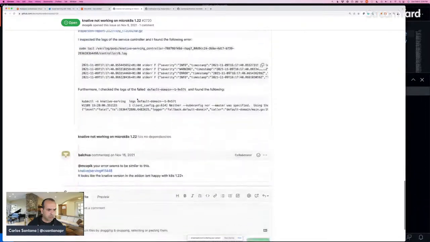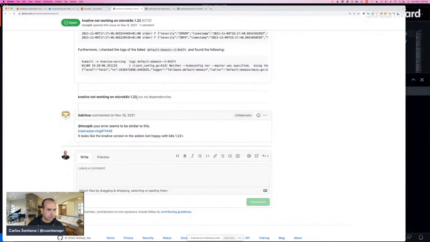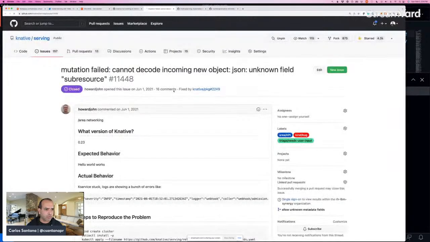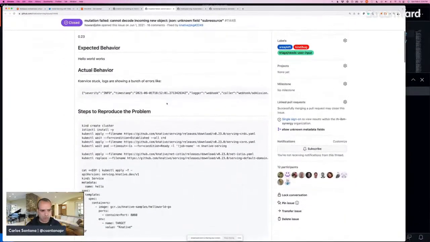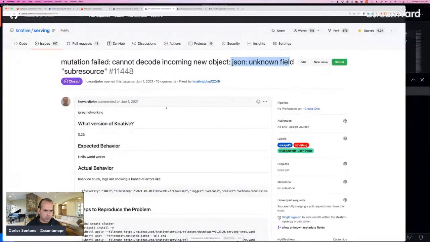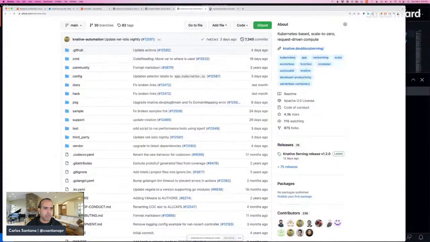Inspect. It seems to be similar to this. Knative isn't happy with 1.22. Yeah, I think this is part of the unknown resource name in CRDs. So we have to update. Yeah, unknown default. Kubernetes said that they don't have breaking changes, but I'm not going to say anything about it. So let's submit a PR to fix that.